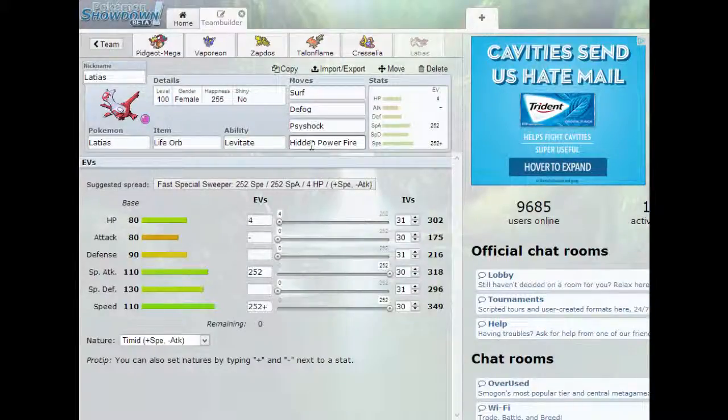And I took Recover off and put Hidden Power Fire on because in a lot of games I've been playing, people would switch in Scizors on my Latias and then get a free Swords Dance on. So this here is going to at least let me not be forced to switch out and hit it with a Hidden Power Fire. Hopefully knock it out if it's not too bulky. I put the Life Orb on it just so I can get that extra damage in there. And I sacrifice speed and special attack just to run the Hidden Power Fire.